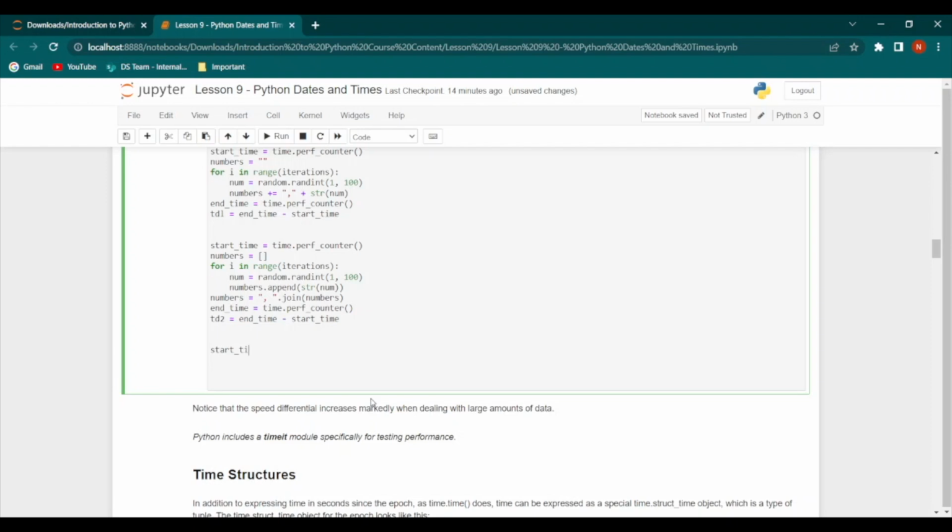So we have start time equal to time dot perf counter.